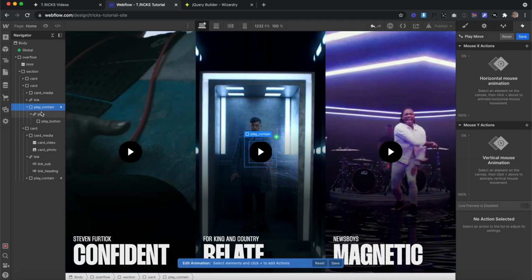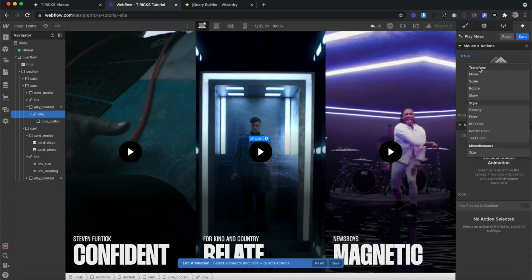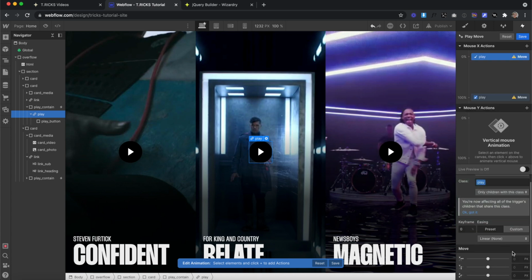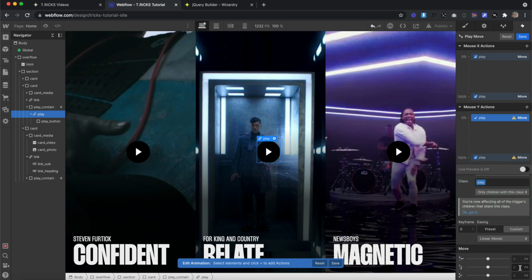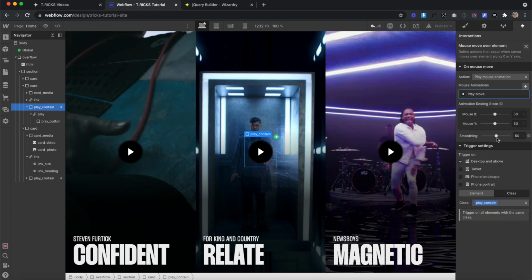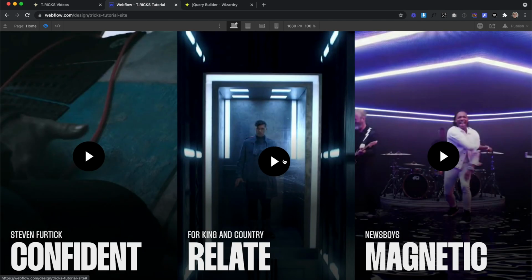And we're basically going to grab this link block, this play here, and set a move. And we'll move it over negative 2 EM here. And then on this part, we'll push it over positive 2 EM. Then we'll create another move down here, and we'll pull it up negative 2 EM, and then push it down negative 2 EM right here for this part. And then we'll also go ahead and save this and set the smoothing to 80%. So it has some nice smoothing there. And if we preview that, we should see this as anchoring inside of that container.